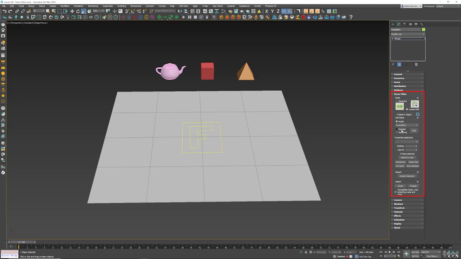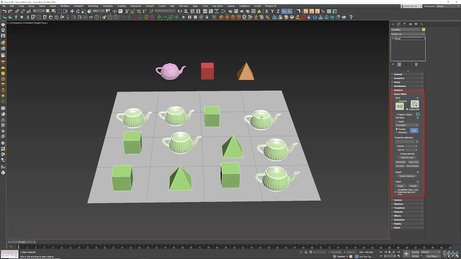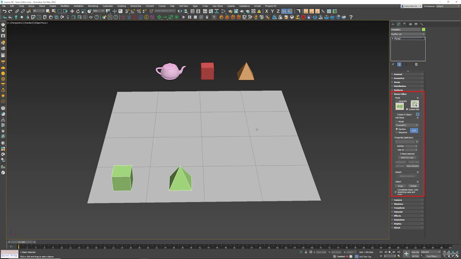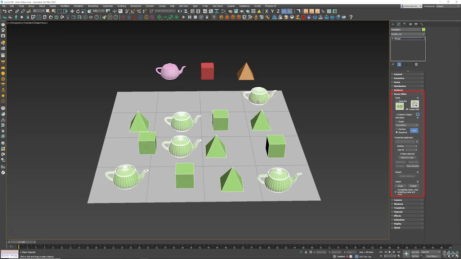And if we go into random, it is going to pick a random model that we have that is in our drop down box. So let's click the add button, and it is randomly going to pick one of the three items. And as you can see, it's just going randomly. Next we have the sequence button, which means it is going to go in sequence. So the sequence will be teapot, box, and pyramid. So we're going to go teapot, box, pyramid, and then as we click, it obviously just keeps going on and on and on. Let's deactivate the add button.